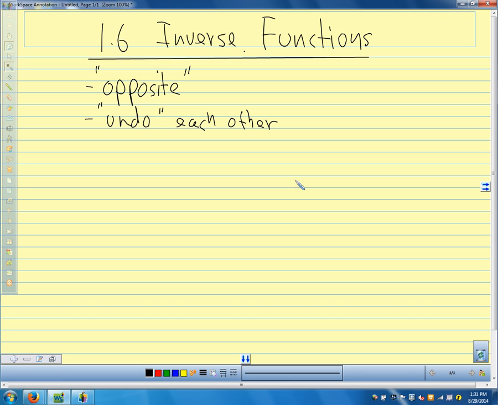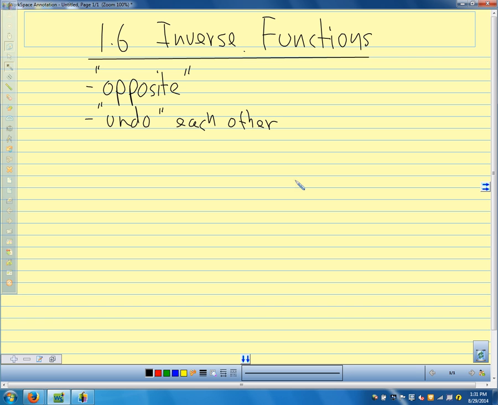Now let's zoom in on this a little more. What do we mean by undo? Can we think of a pair of functions that undo each other? Think about solving an equation. Let's say we had x squared equals 5 and we wanted to solve for x. What do we do? Square root. So what does the square root do to the square? Undoes it. So square root and square are inverses. So what did we do to the one function to undo it? When we square the square root, what are we doing to that function?